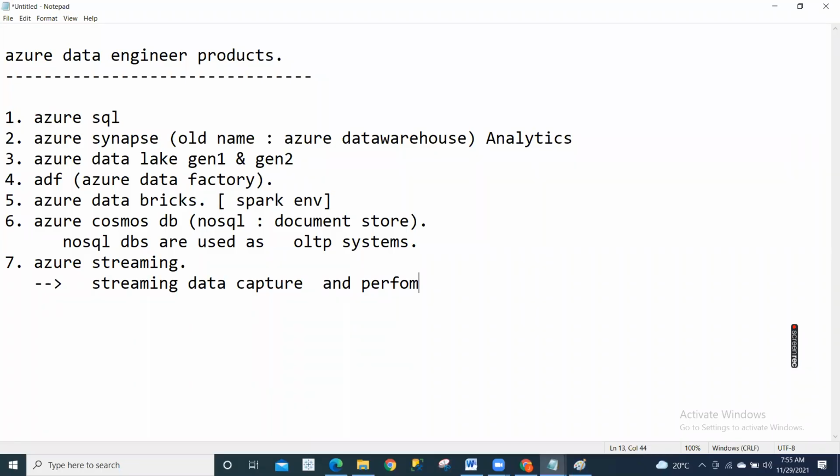Organizations run daily night sales reports. Suppose tonight they run the sales report, then again tomorrow night they will run it, so there is at least a 24-hour gap. Or some organizations run a batch process hour to hour, because they are interested in how much sales are generated every hour. But online e-commerce and social media applications are interested not in hours, not even in minutes, but in seconds.